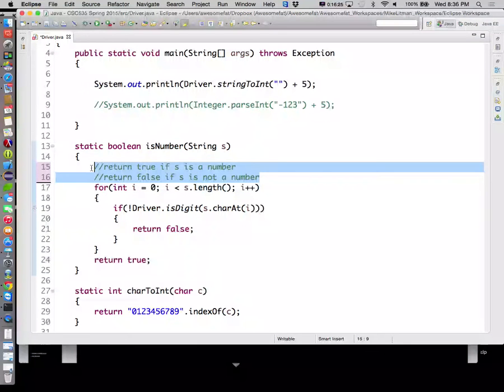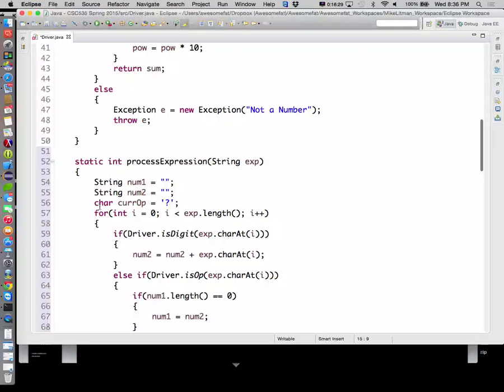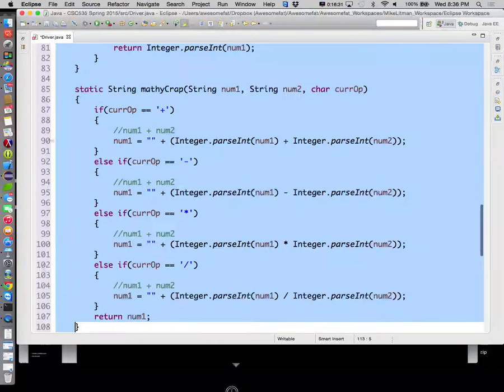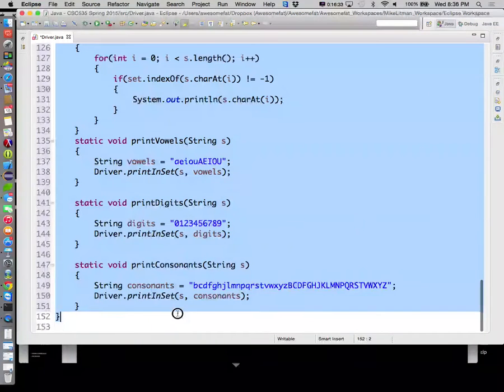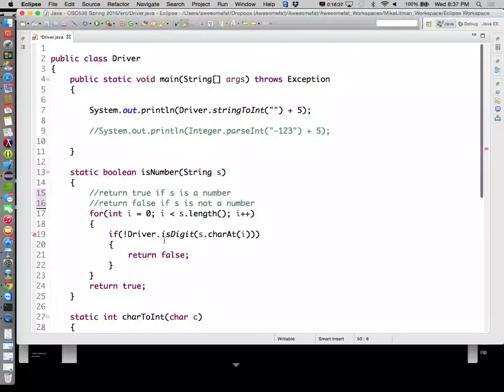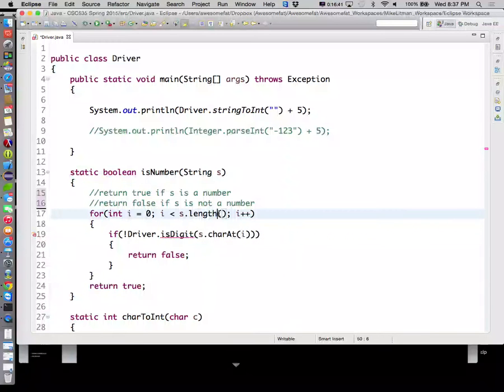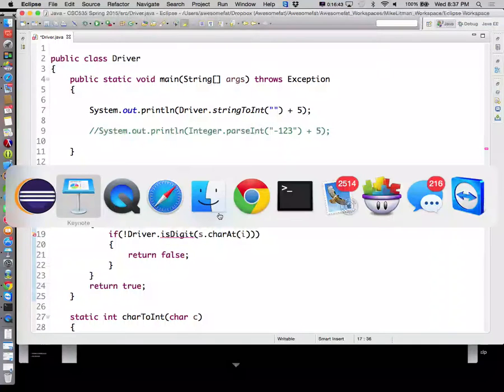Actually, I'm going to go back to that. All right, so I'm back to the problem. I deleted his digit. I'll introduce another method to you.